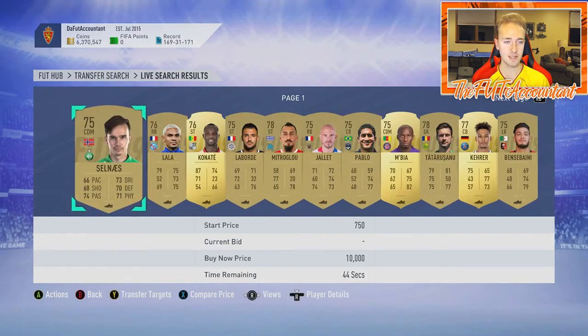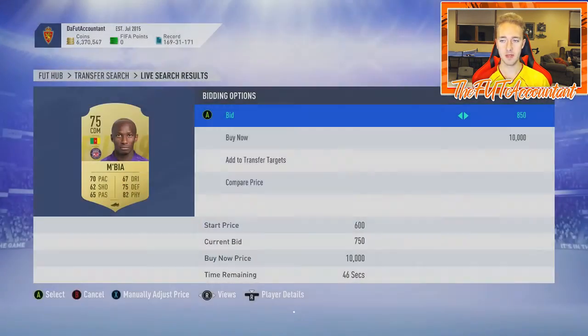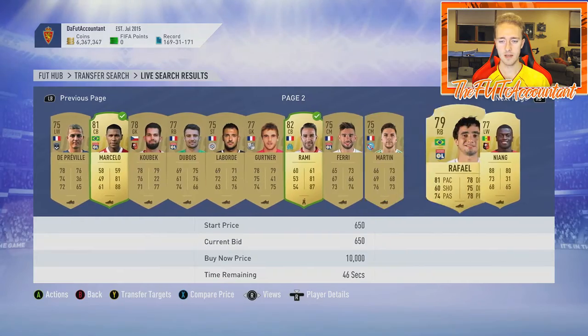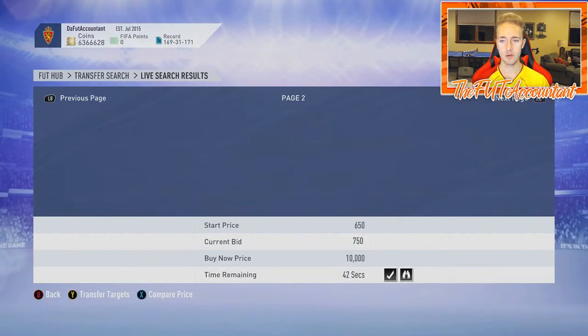I'm gonna go to the next league, which is League 1. I'm gonna go through here and I'm gonna bid 850. I'm just kind of being lazy with this right now. The Premier League and I think the Serie A and La Liga are the best for this at the moment, just because it seems like they just have more supply of the rare gold cards.